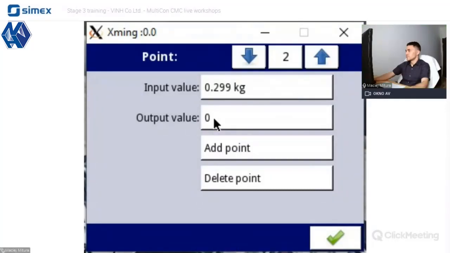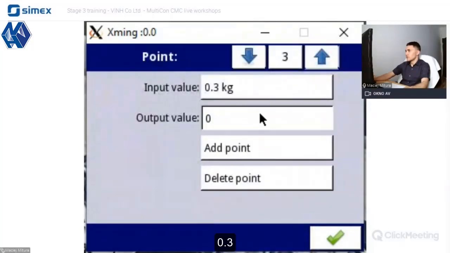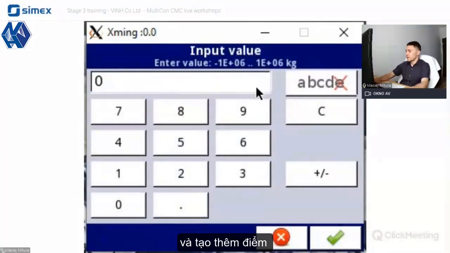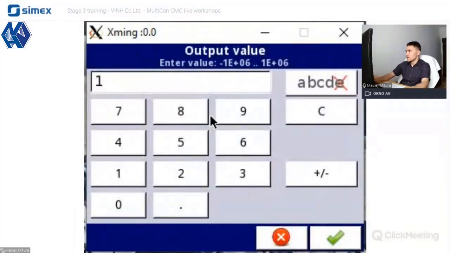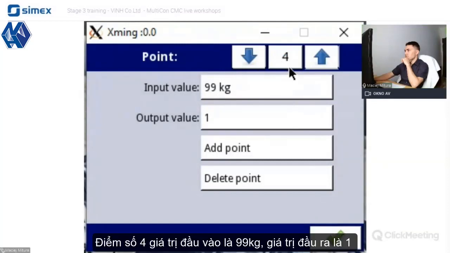Yes. And then 0.3 is 1. And at point 99 is 1. At this point, number 4, input value 99, output 1.